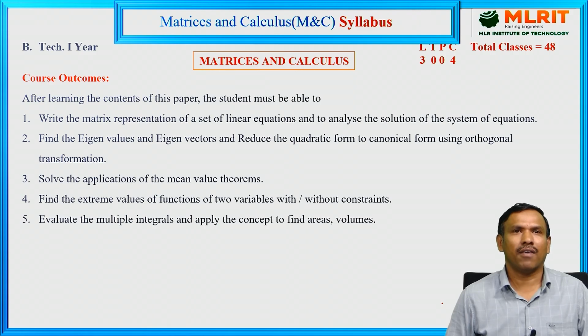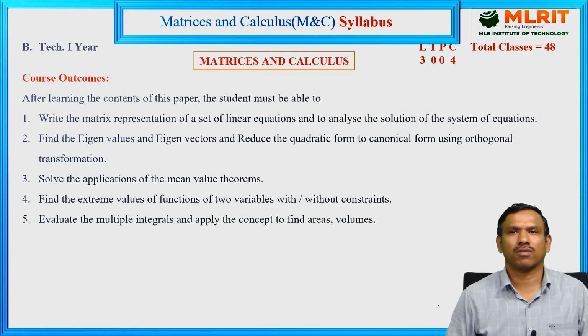And after learning the content of this paper, the student is able to understand what he can get. So far what we have discussed, that he will achieve. Write the matrix representation of the set of linear equations and analyze the solution of the system of equations. Which type of solution it has: no solution, unique solution, or infinite number of solutions. It is an application of the rank of the matrix. And as we discussed, the student is able to find eigenvalues and eigenvectors, and solve the applications of the mean value theorems, Rolle's, Cauchy's and Lagrange's mean value theorems, and their applications we can learn, and verification of the mean value theorems.